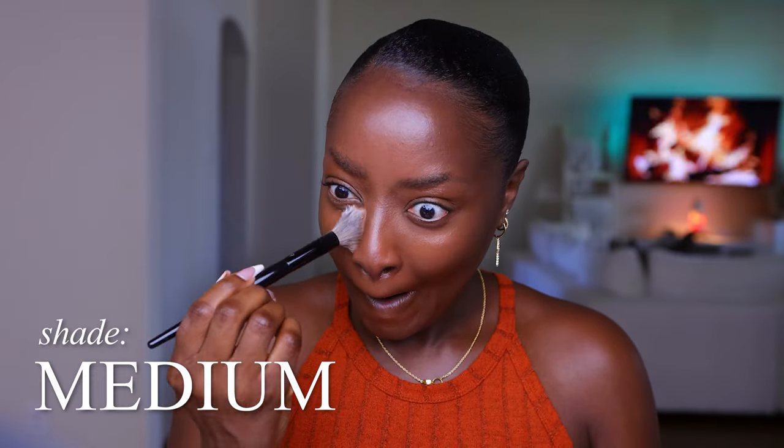And then with the e.l.f. Cosmetics Halo Setting Powder, this is the medium shade, I go and set under the eye. And this is going to set, add a smidge of color, I mean, not so much, but give it a luminosity. So do you see that? It looks like there's a highlighter under my eye while also setting it, taking away the shine, okay? And helping it stay in place. I could have used this all over the under eye, but I wanted to tackle that immediate area with something different. And you can do that when you have a lot of different options, you feel me? But if you don't, be more simple, just use one powder.